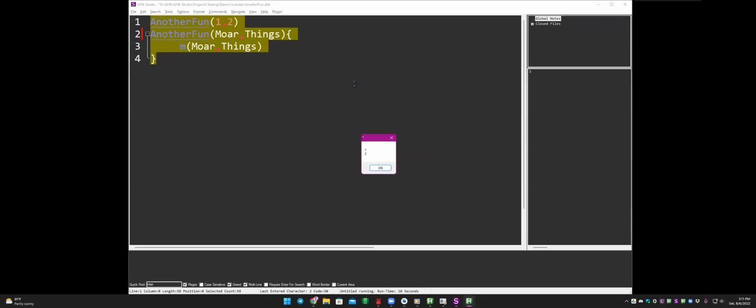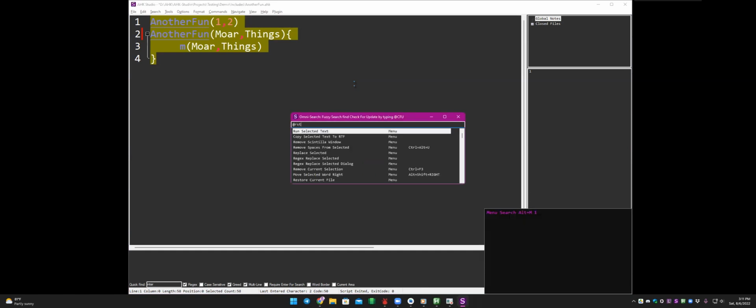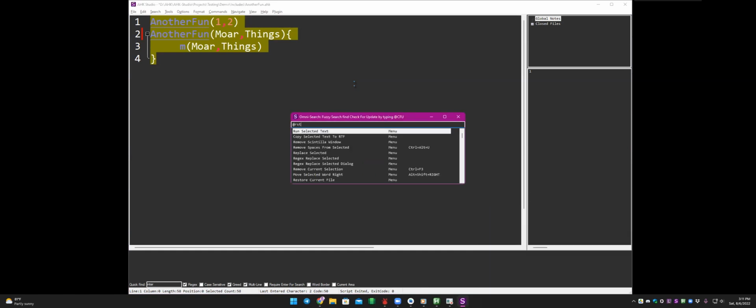Right. Well, you have to select it, of course, and then hit Alt M RST for run selected text, and then it just runs the selection. Or assign a hotkey to it, which is so easy to do, right? Yeah. It's just I've got so many hotkeys. It's just something like one more.